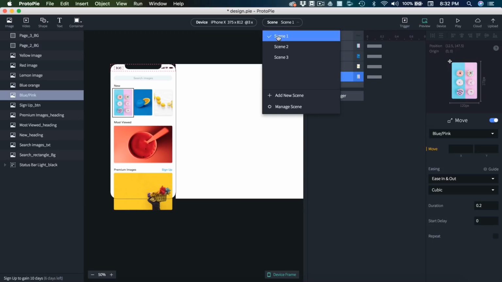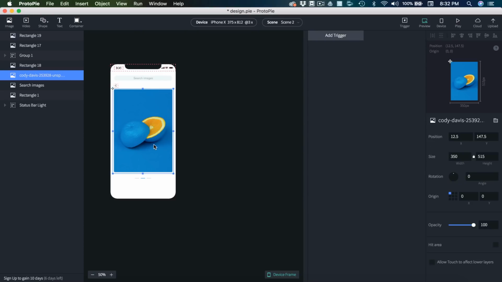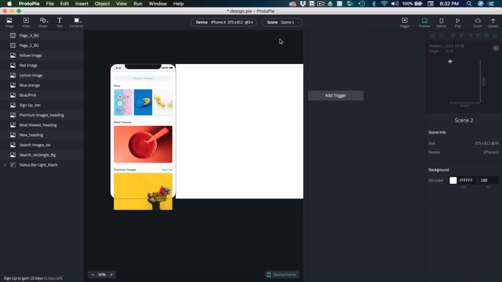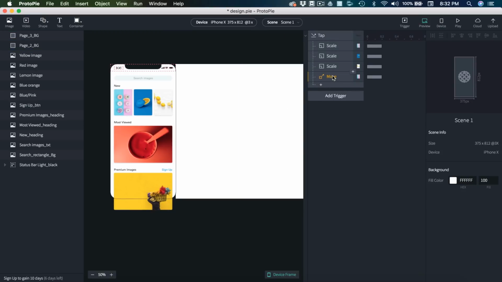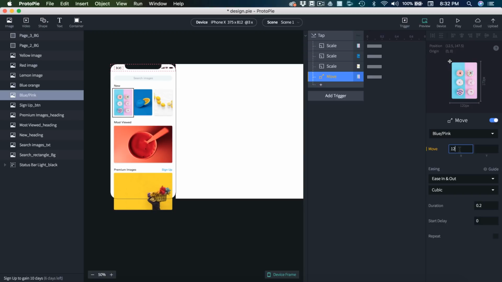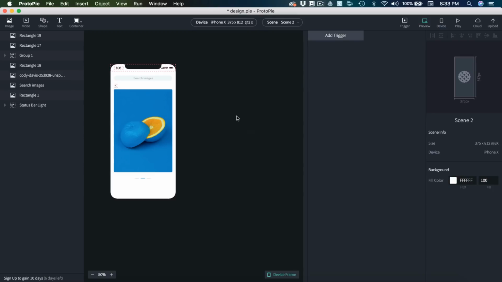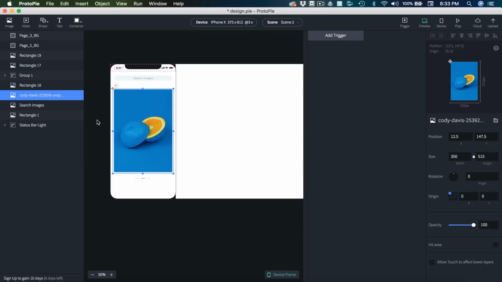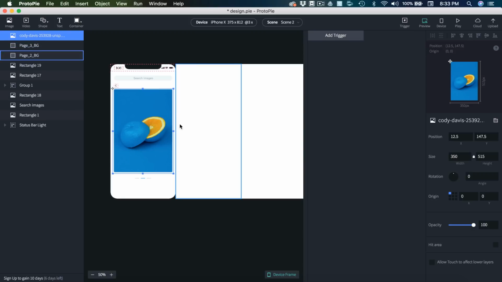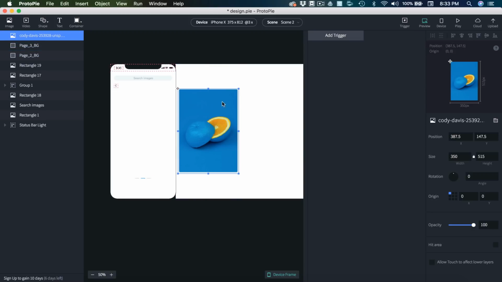And for the coordinates, I'm going to go to Scene 2, select this centered image, and it is 12.5 by 147.5. So I just got to remember 12.5. And here we'll input that information. So 12.5, and then I'll paste the Y value in. So I'm going to grab these two rectangles, I'm going to copy them, and in Scene 2, we're going to paste those in. So let's drag this image all the way to the front. This needs to be centered on the first rectangle, so we have the correct spacing on each side. And we're going to copy these coordinates for the second trigger.